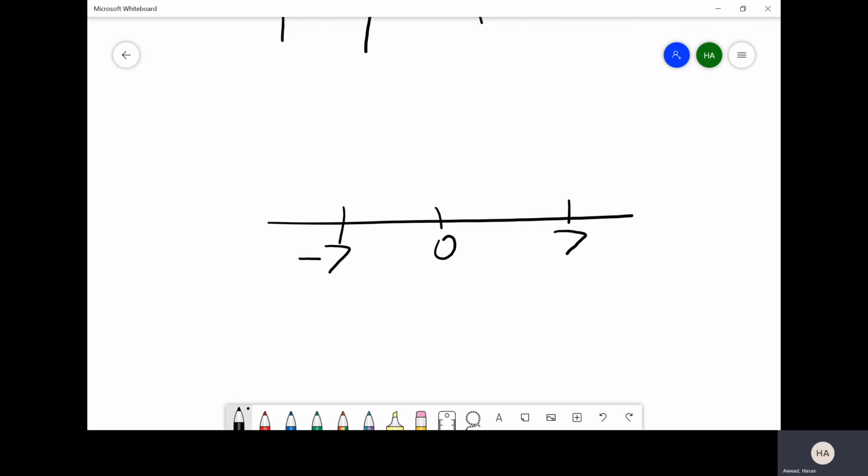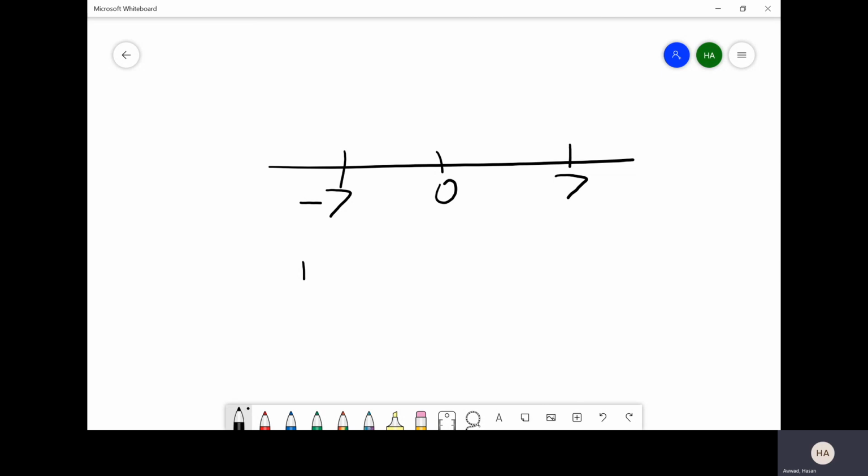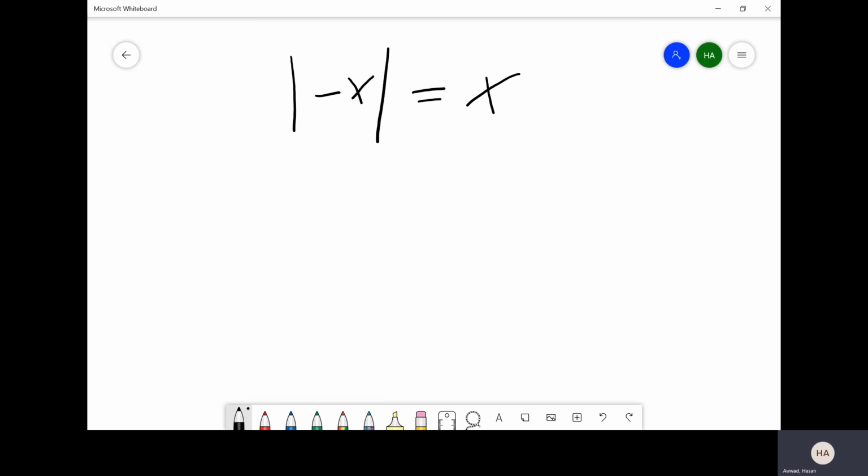But how would you really be able to express that? Well, if we were talking about the distance from 0 of -7, you would say it's the absolute value of -7, which is still just 7 units away, right? So absolute value helps us think about distance as far as just one direction is concerned. But the most rudimentary way that you can think about it is it takes any negative value and makes it positive. So that's just a brief refresher on what we know so far about it.